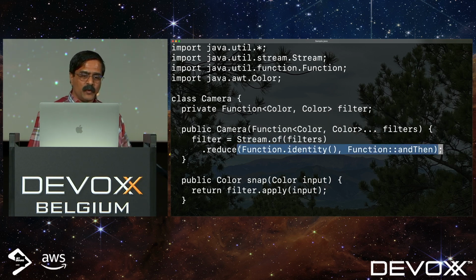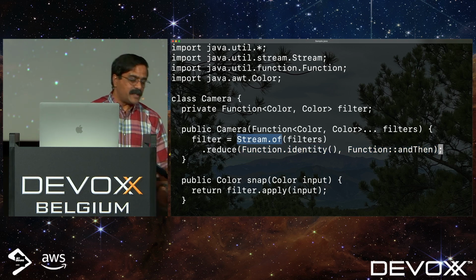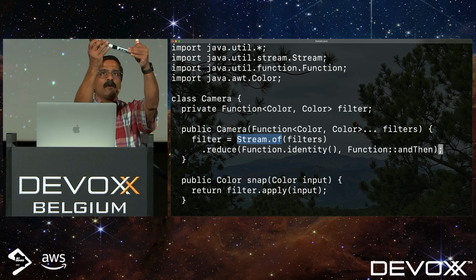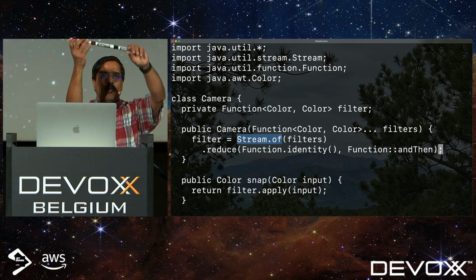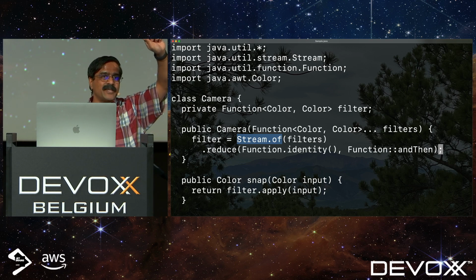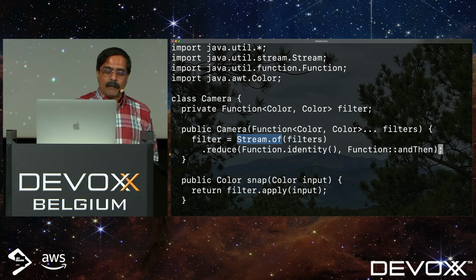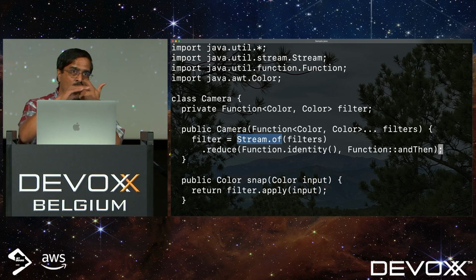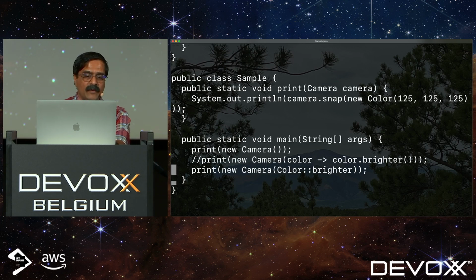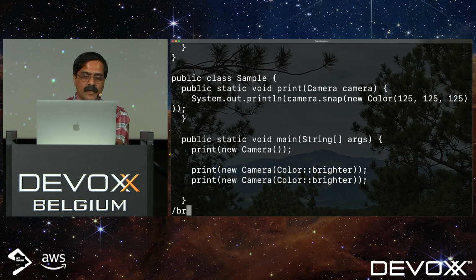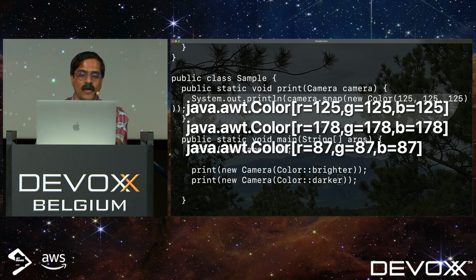So what does this really do? Literally what this is doing is taking all these discrete functions that you provide to it, and simply saying, I'm going to put them into a pipeline and form one reduced function of a pipeline. That's exactly what it's doing, combining them into a pipeline right there. So now that we combine those functions into one, we are able to pass the data through that pipeline and do the transformation. Now all of a sudden, you can see in this particular case, instead of brighter, we can do darker as well. So you can see that it's darker in color than it was before.